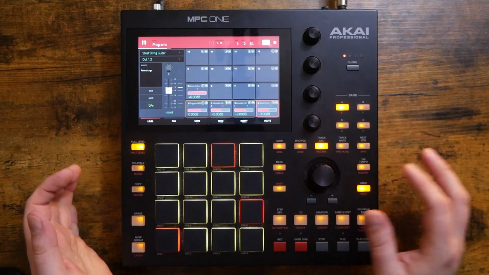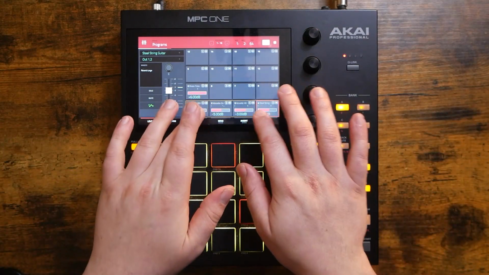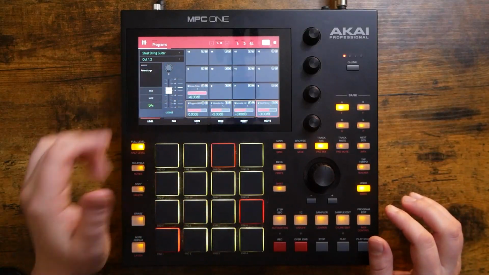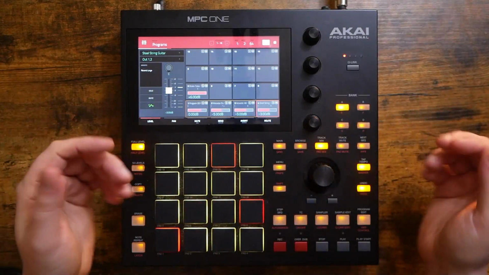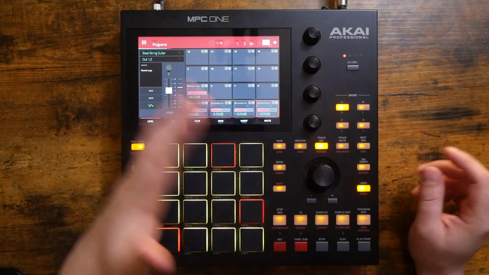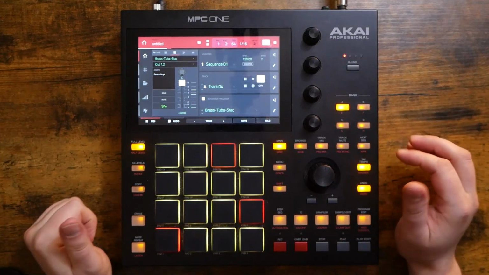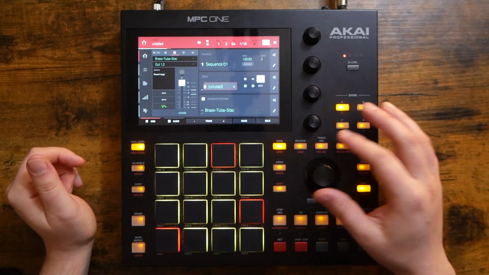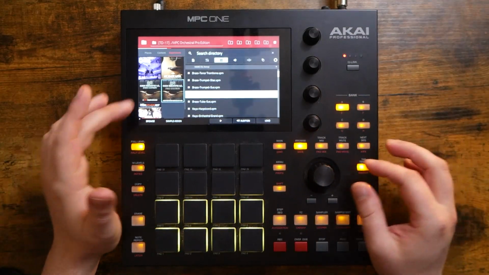Kind of a goofy little thing we're developing here. I just went into my track mix and lowered everything else so we could hear the tuba a little better. I'm not going to get into mixing and really any of that. I just want to be able to hear my instruments. Let's load in one more expansion.